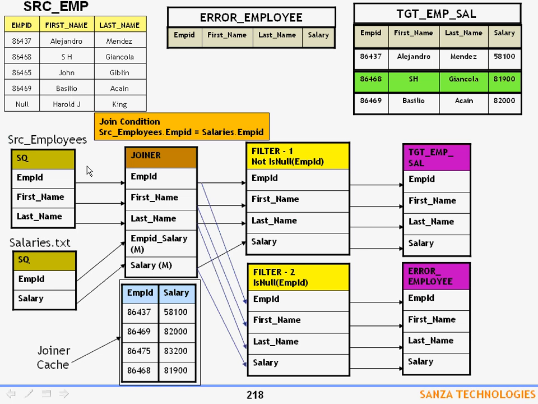Here we want the corresponding salary for each employee whose salary exists. If it does not exist, we want that record also, with the salary as null value. But we want all the records from the SRC employees table. That is my requirement. So what do I do?